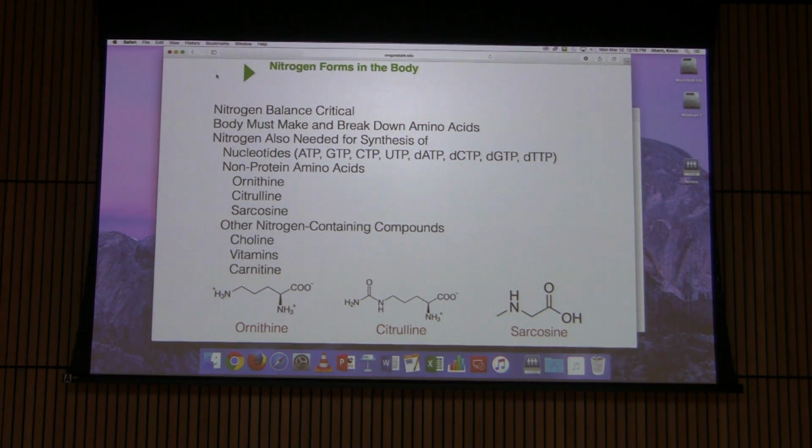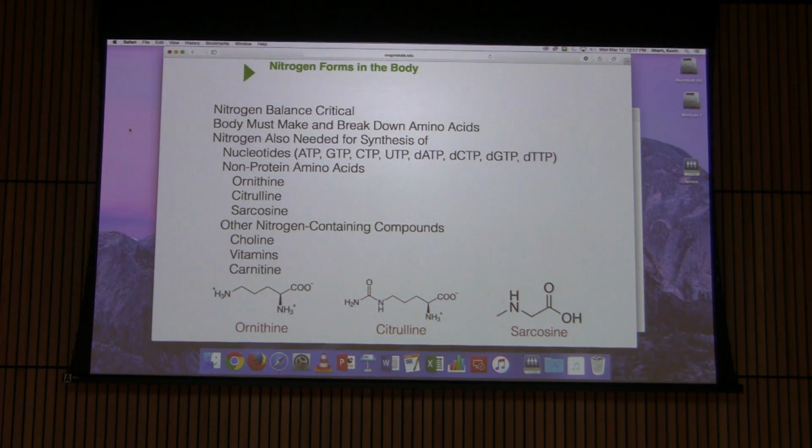Amines, of course, being a component of amino acids. The body makes and breaks down amino acids. It makes amino acids, obviously, for the purpose of making protein. It breaks down amino acids for the purpose of energy. If you, for example, are on a low-carb diet, your body is able to use energy in amino acids to make glucose, which the body must do. But in the process of breaking down those amino acids, the body is producing toxic levels of amines.